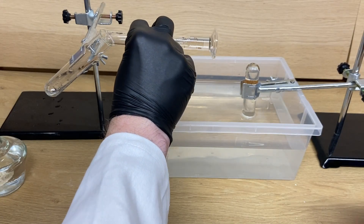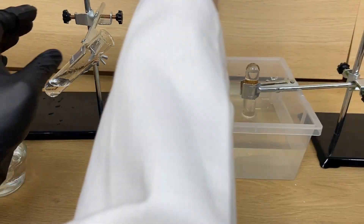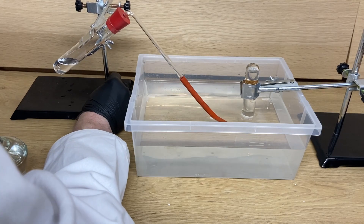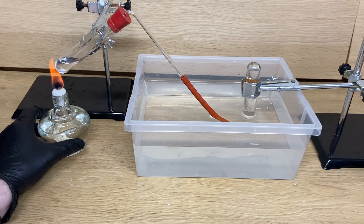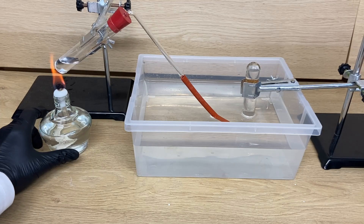We can now safely conclude that the copper in the cold reaction here seems to have no effect. The second experiment was doing the exact same experiment as last week but without the copper. Also, when comparing those two reactions, there is no difference with or without the copper. What you can see is that when you heat the solution, it will create gas much faster.